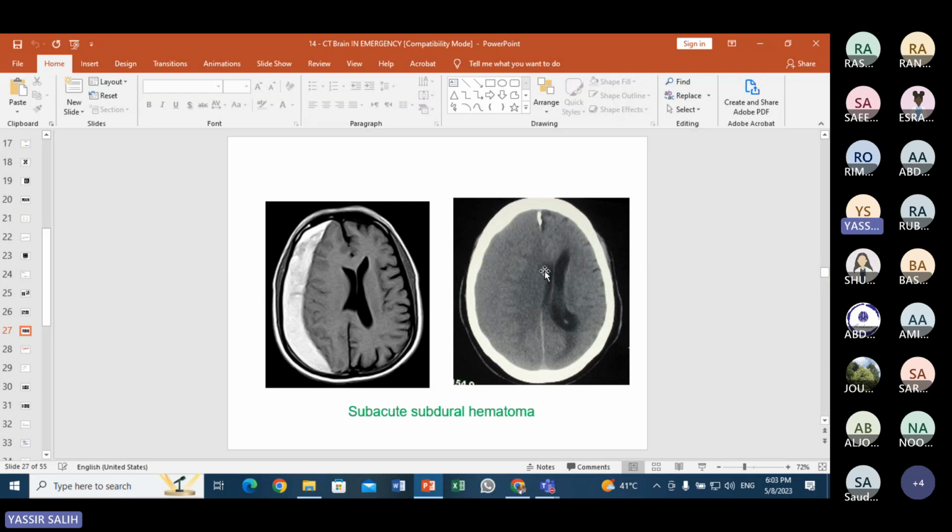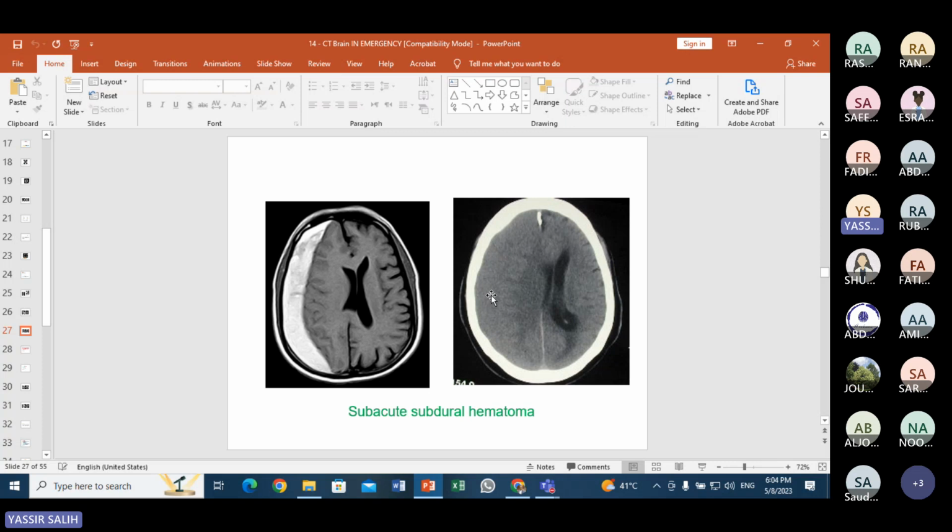What do we call this deviation? Midline shift. Midline shift and compression of the lateral ventricle together, what do we call all of this? Mass effect. Where is the lesion? In the right. Do you see it? It is isodense. There is a lesion here. There is blood here. We are not able to see it because it is isodense.